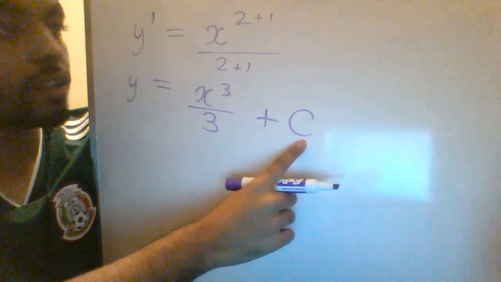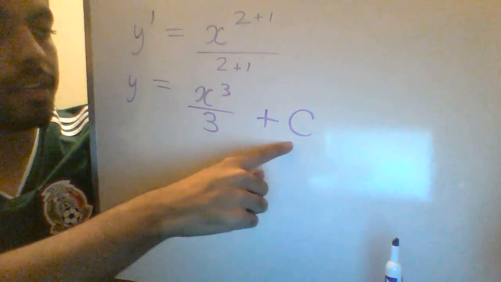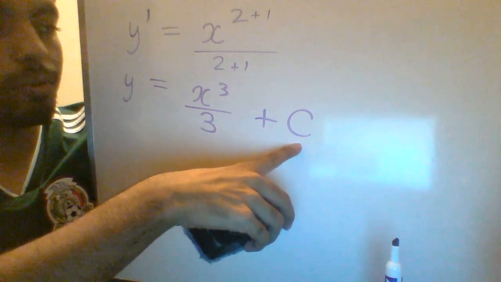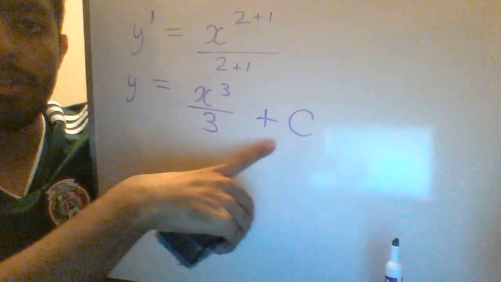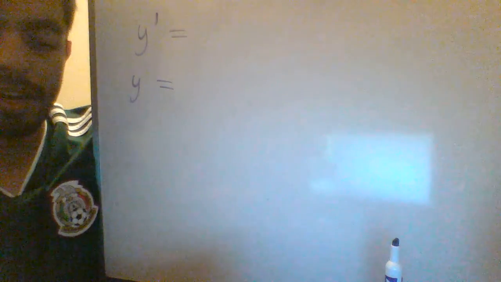If this is just a constant, then the derivative is going to be the exact same thing as just x squared, all right? Any number added onto the end will just disappear when you take the derivative, so there's no way, based on the information I've given you, to actually figure out what that number is. So try to remember that if you can, but no worries if you can't, at least not right now.